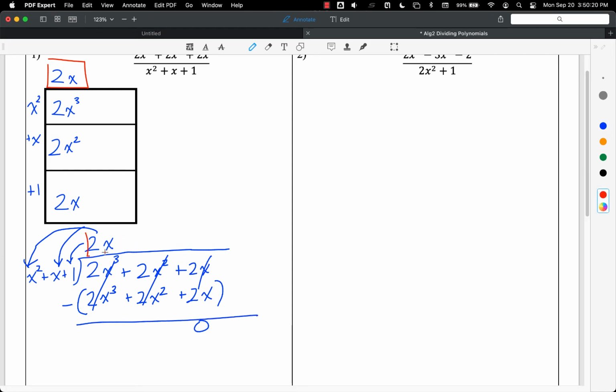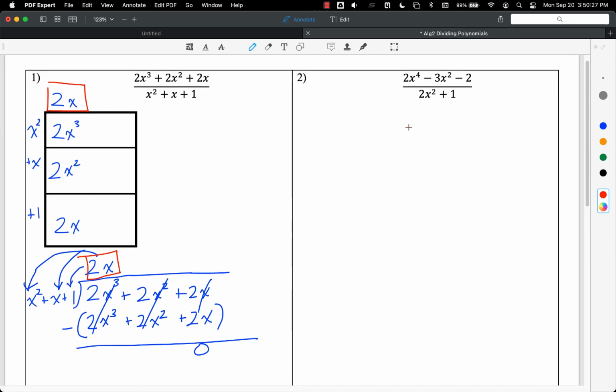This was one of the easier ones. That's why I gave it first. Either way, long division or the rectangle method gives us 2x. On to problem number 2, and I am realizing that I don't have enough time to go through each of these as thoroughly as I'd like. I'm going to do the rectangle method, or the area method, the tabular method. I don't know what name I'm giving this. Again, for this problem, let's grab a rectangle.